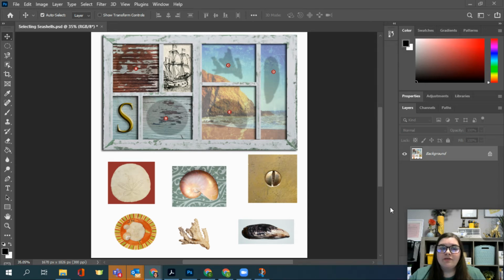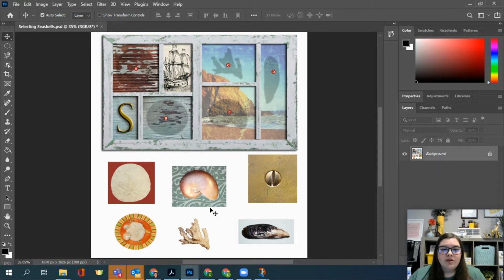Okay, so you should now have your selecting seashells file open. I want to point out that this file only has one layer on it, a background layer, and it has a lock on it, which means that it's going to have minimal edits allowed to it. Now we're going to keep it this way because what I want to show you in this, instead of moving things to separate layers, is how when you have things on one layer, it does affect what's behind it. So we're going to stay with just one background layer.